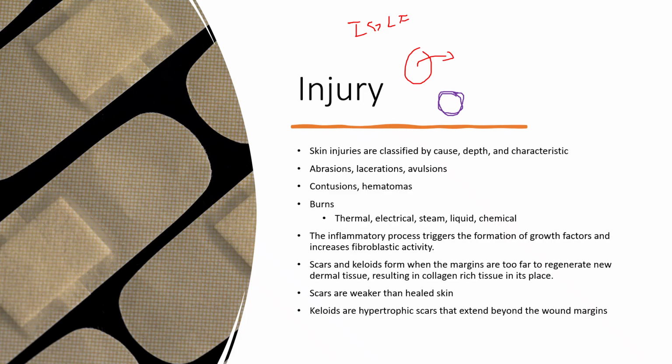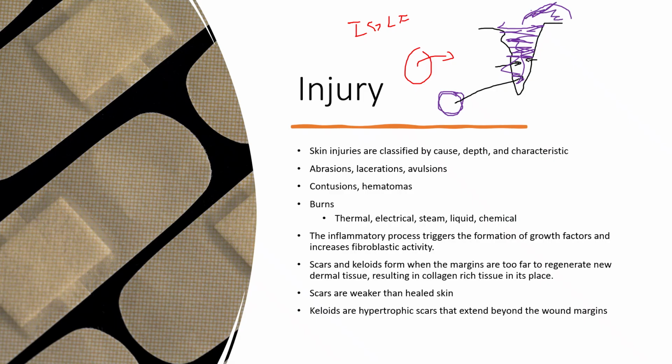Let's say I have a big, deep laceration. So here's my laceration. Part of this release of insulin-like growth factor is to help re-epithelialize the skin. And our skin will try to draw these edges together as much as it can as part of the healing process. But if it can't, the rest of it is going to get filled by these fibroblasts, and we'll get this fibrous connective tissue. We've probably all heard of that. That's called a scar. And then something called a keloid is basically scar tissue that extends above the wound like this.